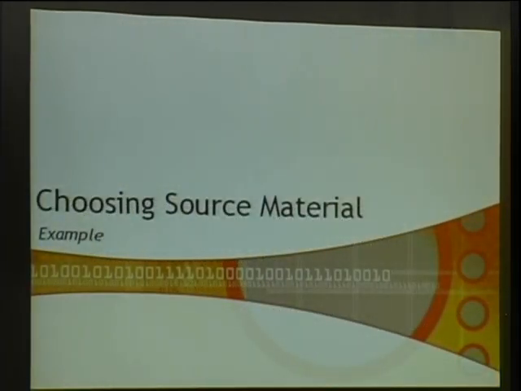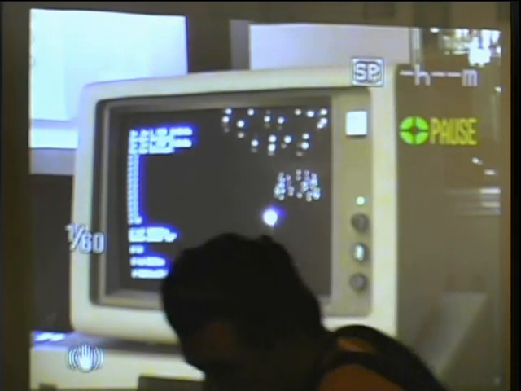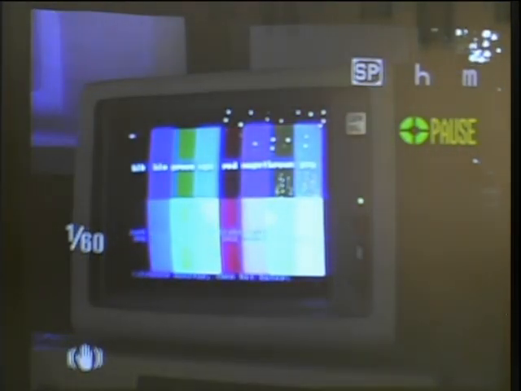So what I'd like to do is give you yet another example, if I can get this functional, of how important it is to choose source material. Okay. So again, this is an example of how important choosing the source material is. This didn't convert well. It's complex characters. It's a lot of dark stuff, which unfortunately this monitor is not very good at reproducing. But because it has faces, human movement, and is an easily recognizable pop culture reference, I'm sure you guys are going to be able to figure out what it is.